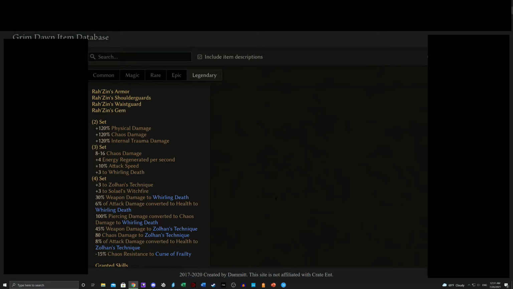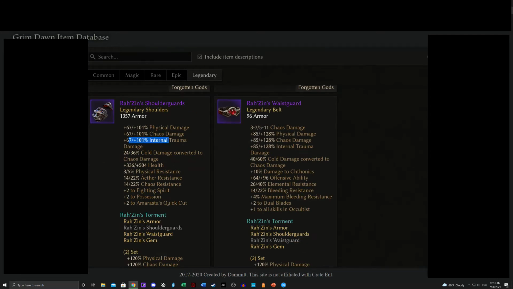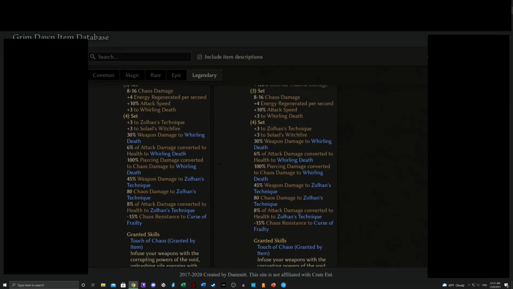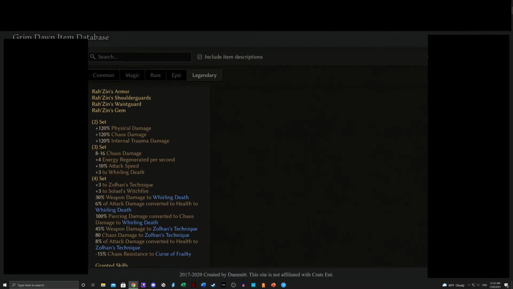Neither of them do internal trauma damage. You'd be wasting a decent amount, because pretty much all the equipment here increases internal trauma damage all down the line, and you're just never going to utilize that in this particular context, because all of the damage conversion for all of these abilities is to chaos damage, not internal trauma. So you're pretty much out of luck if you're hoping to use this with the Witch Hunter class.